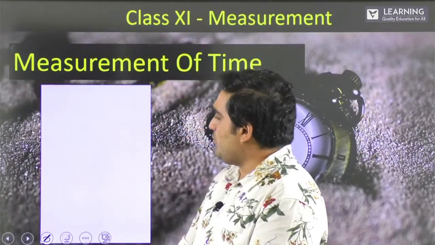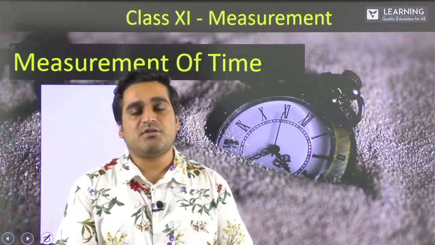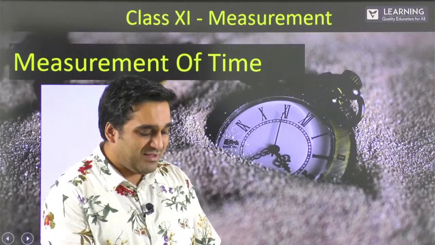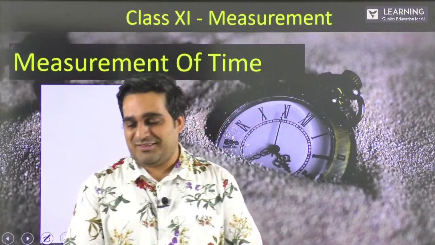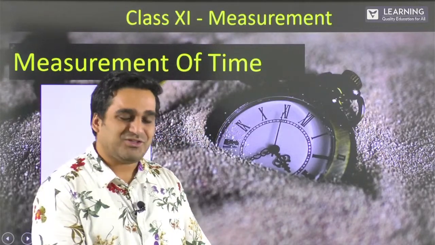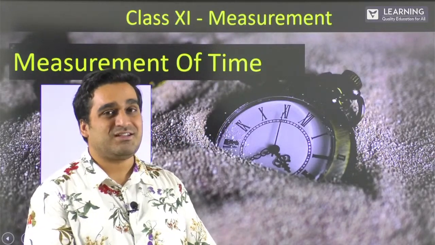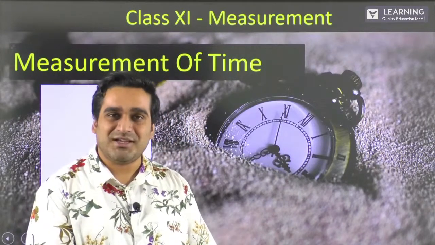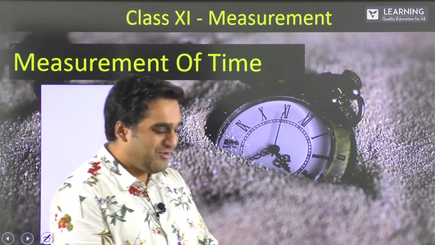All right, so now we move on to the next, which is measurement of time. Time is a very essential physical quantity. From the time that you wake up to the time that you sleep, you look at your watches, and those watches are designed for a specific purpose only, which is to make note of the time.